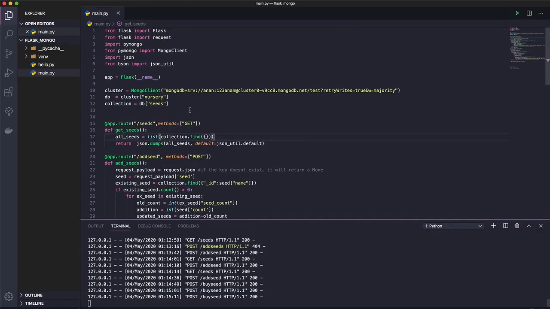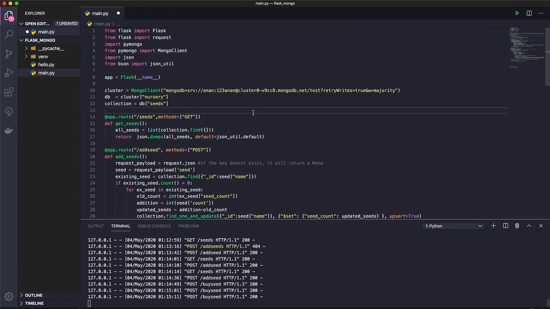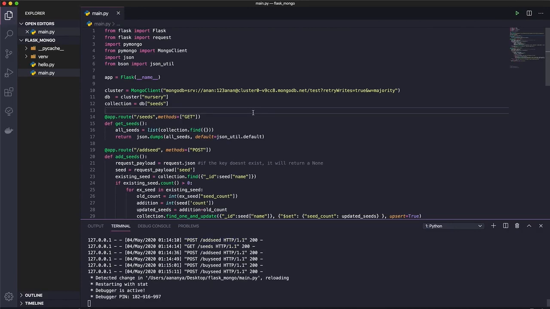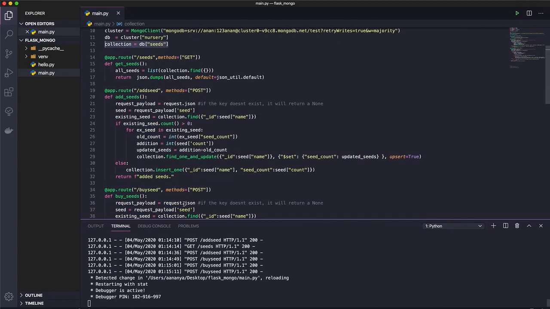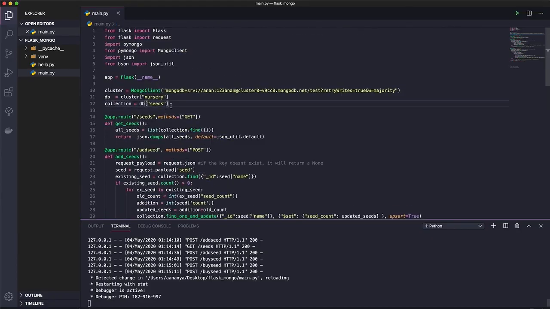This is a very basic level of having a Flask app and having MongoDB connected to it. You can connect it locally, you can configure it locally, you can make more than one collection. Maybe in this app itself you can have a different collection, let's say saplings or something like that, and have different methods that cater to that collection only.